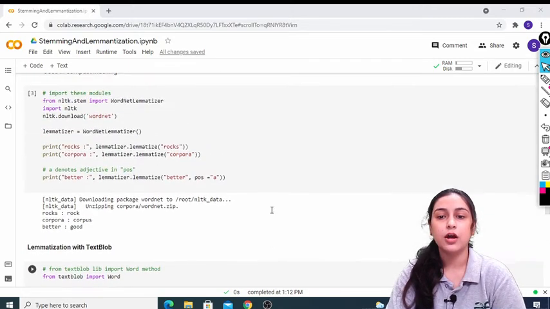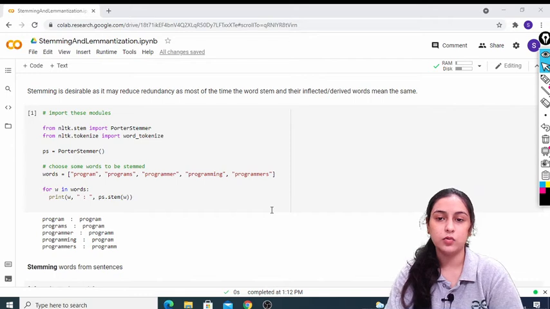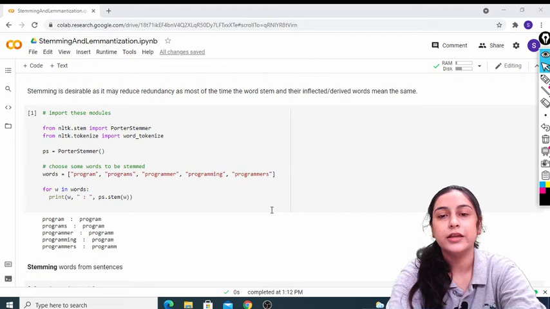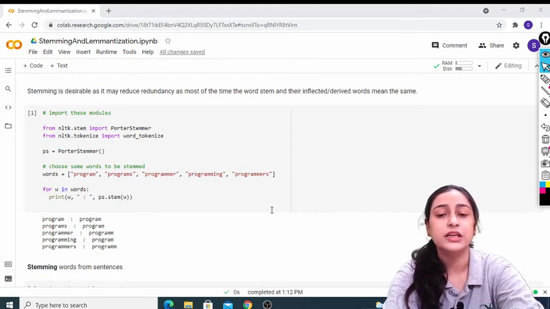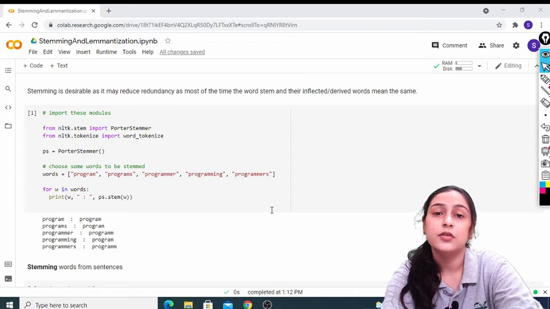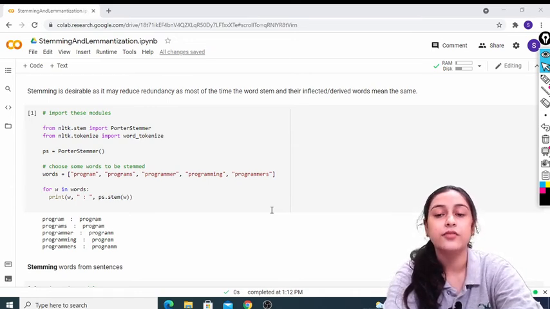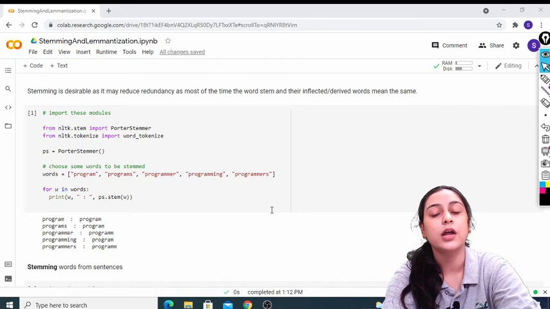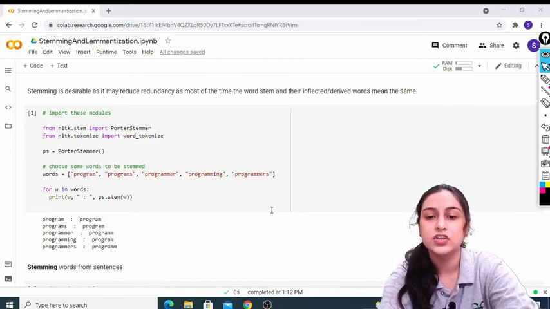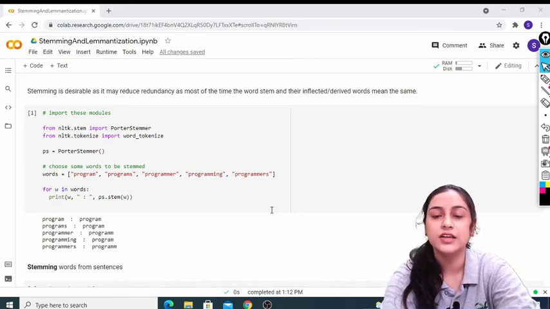So now I want to know if any one of you has any doubt or question regarding stemming and lemmatization. I would like to say quickly that if you are feeling that this is a little difficult, and you are not able to understand the basic Python applied in this, then I would suggest you go and watch the Python and machine learning course, because that will help you understand the basic concepts. Once you are done with the basics, come back to this whole series and you're going to understand it very easily.